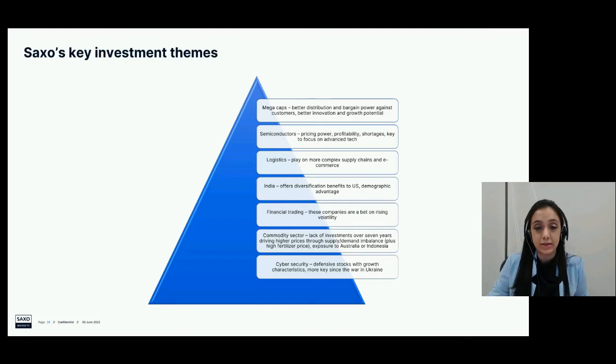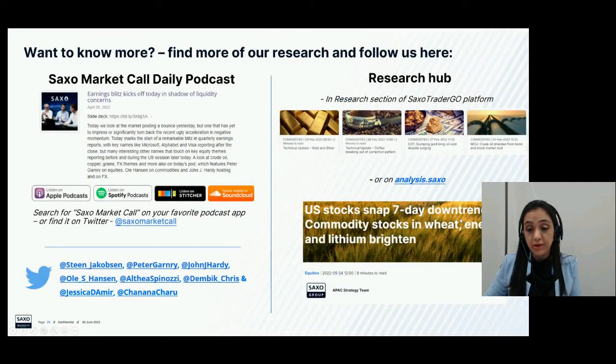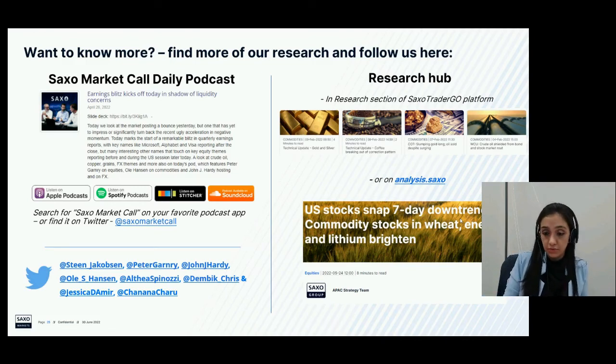We do think that inflation is a runaway train and central banks will keep trying to catch it. It will hurt the economy some way or the other into the next year. But I think it's very right to say that it's not just a cyclical upside pressure that we are seeing on inflation. We are actually seeing structural changes, structural pressures coming from the underinvestment in the real physical world. And that certainly means that even with the Fed hiking to a point where demand starts to get destroyed, it is a market which is not going to come back in balance pretty quickly.